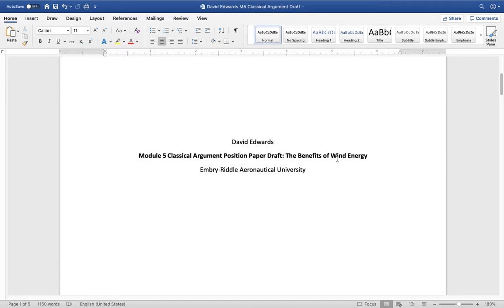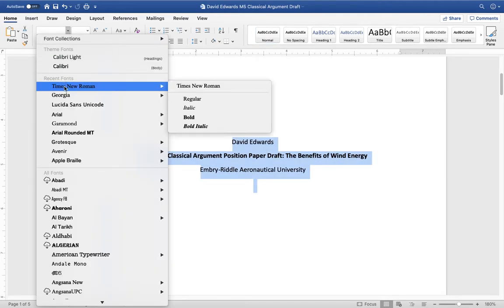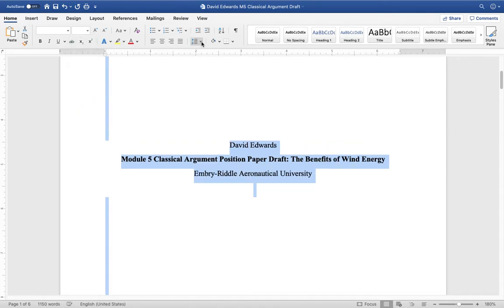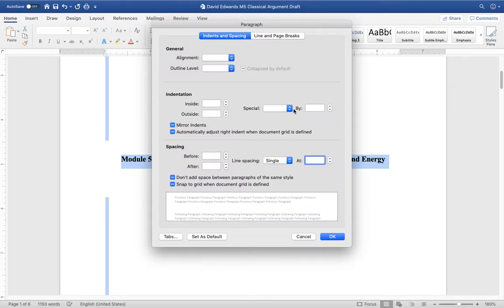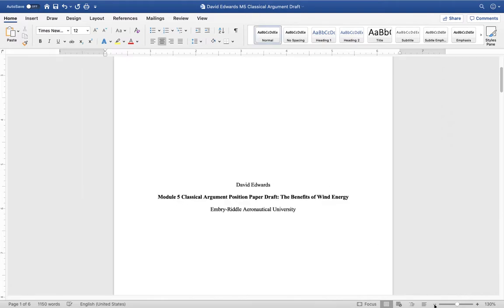I'm also going to go ahead and modify all of the font to be Times New Roman, size 12. And I also want to make sure the spacing is uniform. So it should be 0, 0 in spacing in the paragraph dialog box. Double. I say OK.